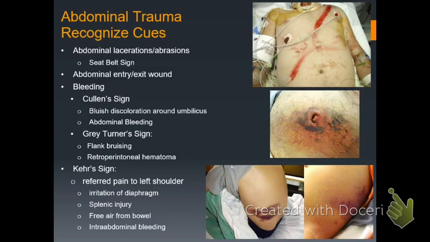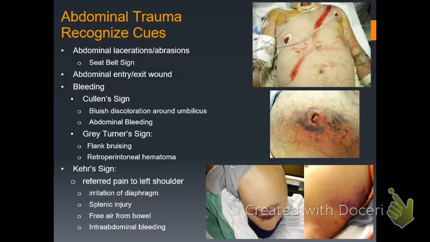The Turner sign is the one down on the bottom there. You've got one patient with a Turner sign along the back, and the other patient along the flank. If blood is in the retroperitoneal area, or basically where we would put peritoneal dialysis fluid, your belly can hold a ton of fluid. So any bleeding into there, the fluid collects up at the umbilicus and down towards the flank and the back. So if we have a C problem, low blood pressure, fast pulse, our major cues are going to be abdominal and thoracic trauma. We're looking for a reason for bleeding from those areas. We're looking for a hemothorax, for abdominal trauma, for Turner-Cullen sign.